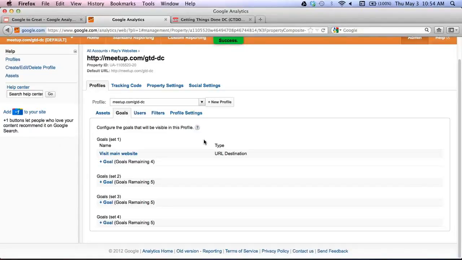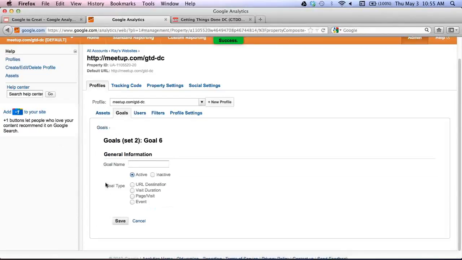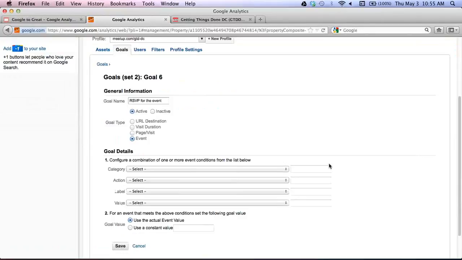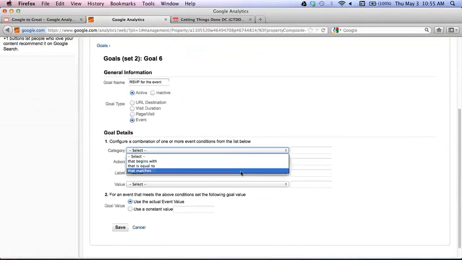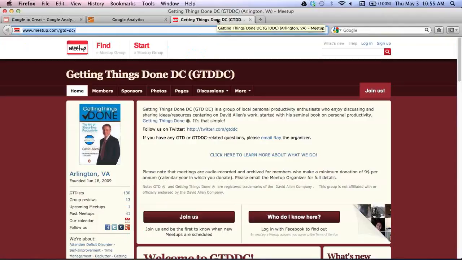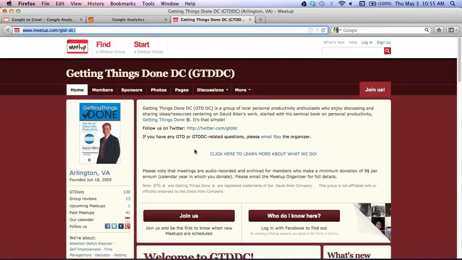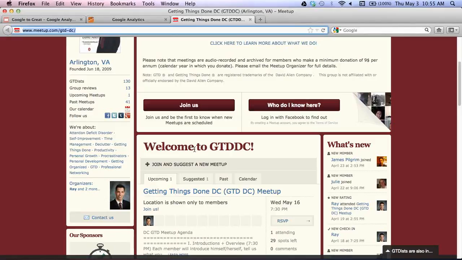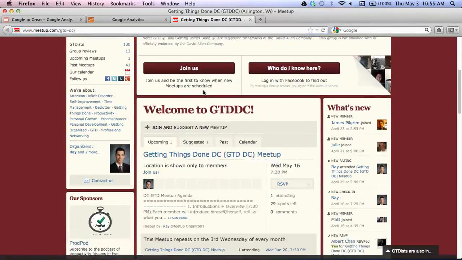Now what happens is I'm going to go down and pick another goal. All right, I'm going to say this one is to RSVP for the event. I'm going to make it active, and I'm going to list that, of course, it's an event. So therefore, it can give me a set of options within the page for specific types of events. So I'm not a member of this particular meetup under this profile, so it's going to require me to log in and such, but that's neither here nor there. I'm going to copy this link. I right-clicked on the link to the event, and I'm going to put that in there eventually.